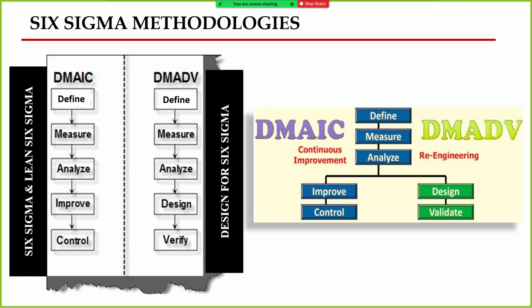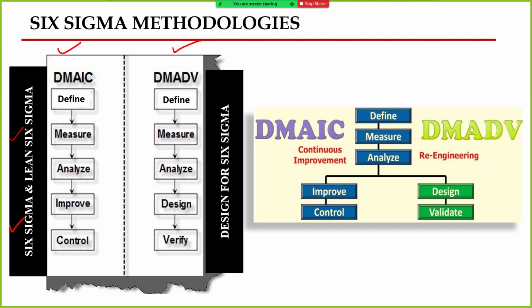Now we are going to talk about the methodology perspective. As we were discussing earlier, we normally have two methodologies which we can use to implement Six Sigma, depending upon our target, whether we want to improve our existing process or re-engineer our process. For the existing process, we have two programs: either we can purely implement Six Sigma, or we can implement Lean Six Sigma. What Lean means, we will discuss later, but right now remember this because we are talking about the methodology perspective.